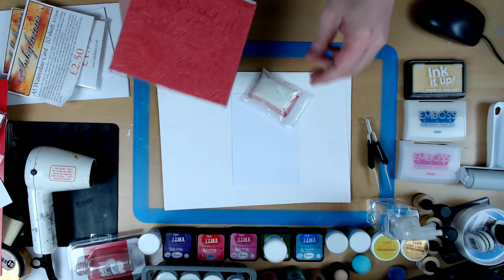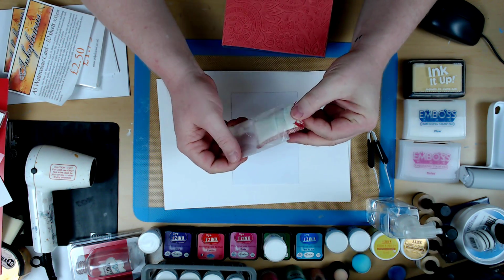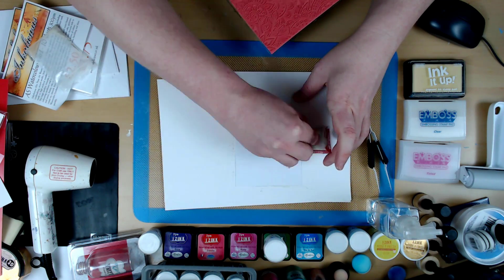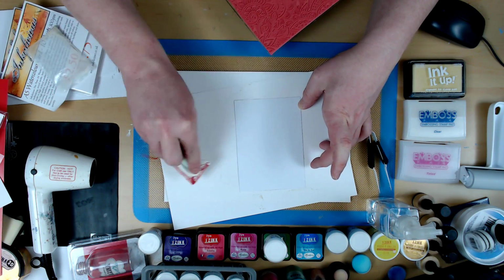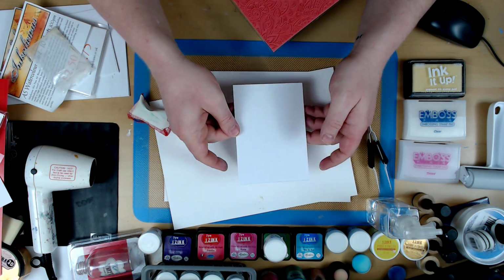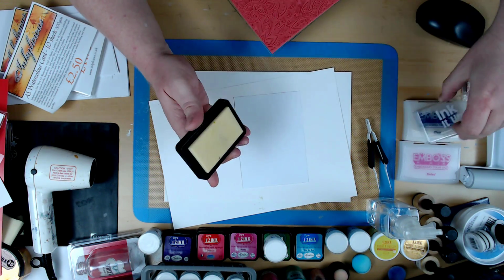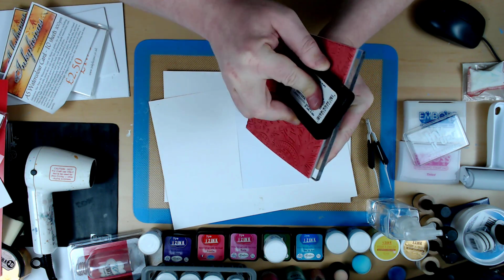So first jobs first, I'm going to make sure that I've de-staticked my cardstock because I'm going to use some embossing powder for this. I don't want the embossing powder to stick everywhere. Now I'm not sure which of these actually have got ink on because they've been in storage for quite some time, but we shall see. I'm just going to start squishing this in all over.